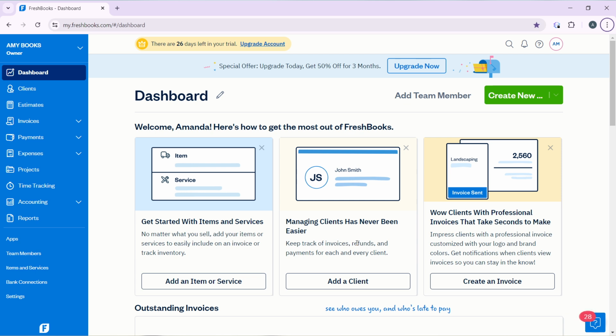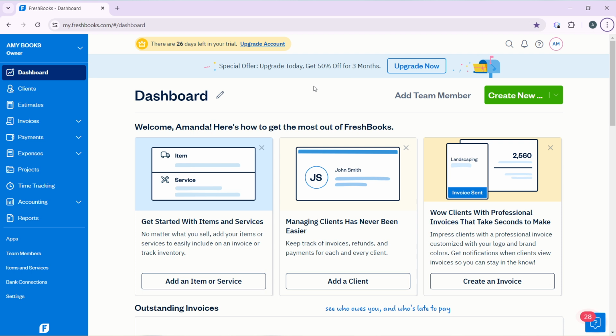So now from here, let's quickly hop into today's task, and that is how to add income in FreshBooks. From this homepage, which is the dashboard, I'm going to show you what to do. So first off, how do you confirm that you are in the dashboard? Head over to the left navigation panel and you're going to find the first option there which says dashboard. So ensure it is set to dashboard.